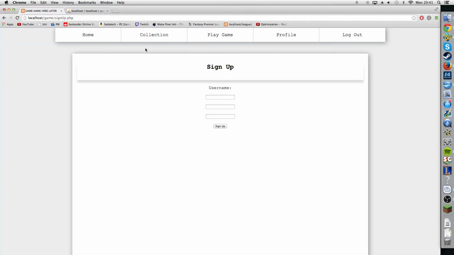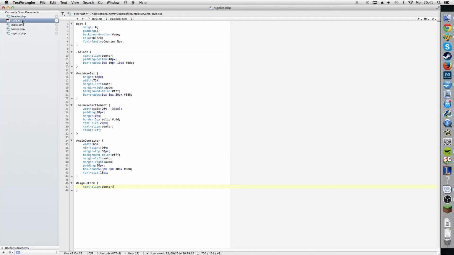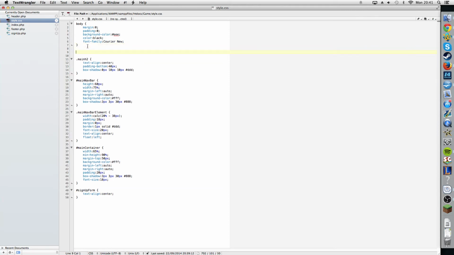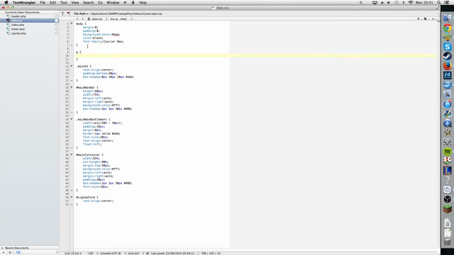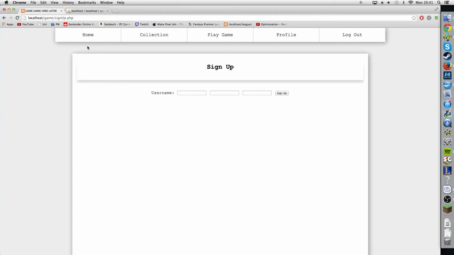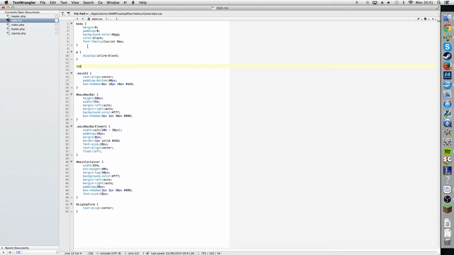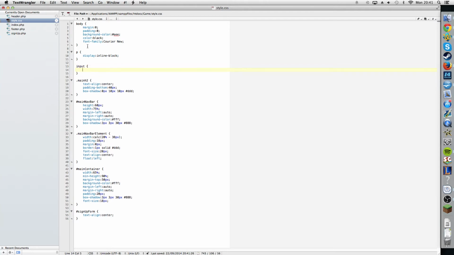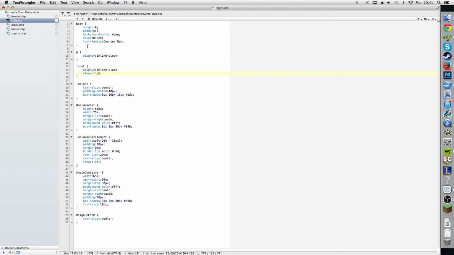So we're going to change the CSS of P and stop it. P, display inline block. There we go. And now we want to say input display inline block clear right. Does that work? Doesn't. Damn.